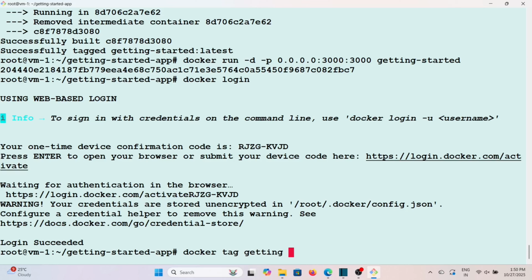I will add a tag. I created repo2 as a repository, so I use the repo2.